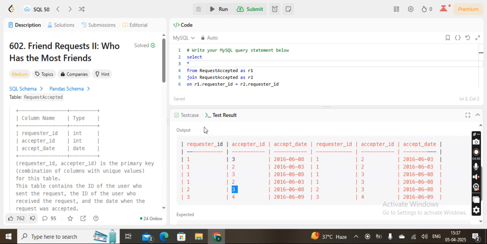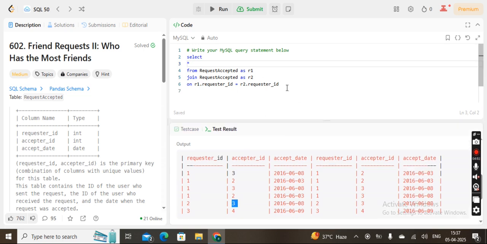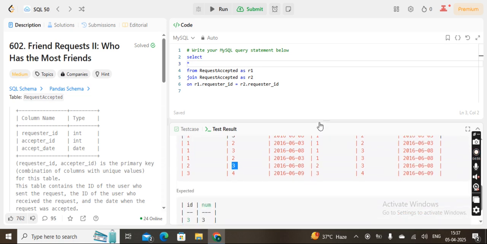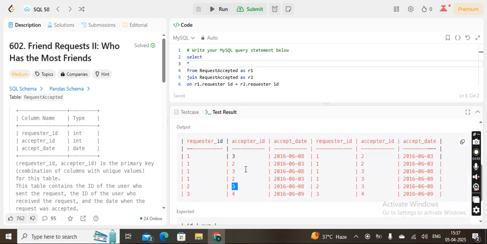So how to solve this kind of thing then? I will suggest going without the self join over here, because it will become too complex, and I don't know how to proceed ahead in this kind of scenario. Maybe you can find some approach.